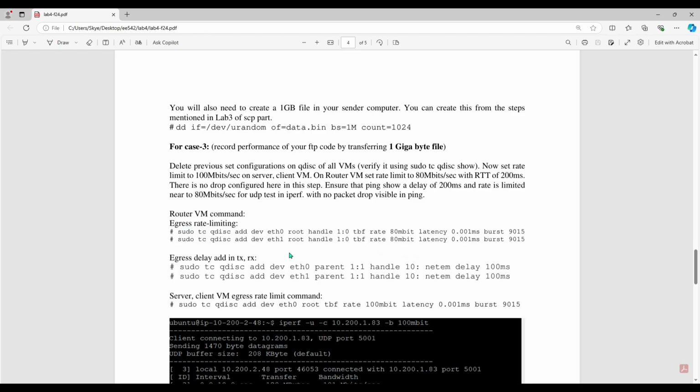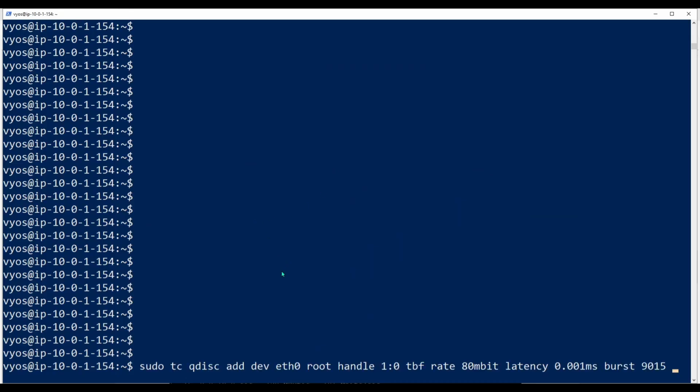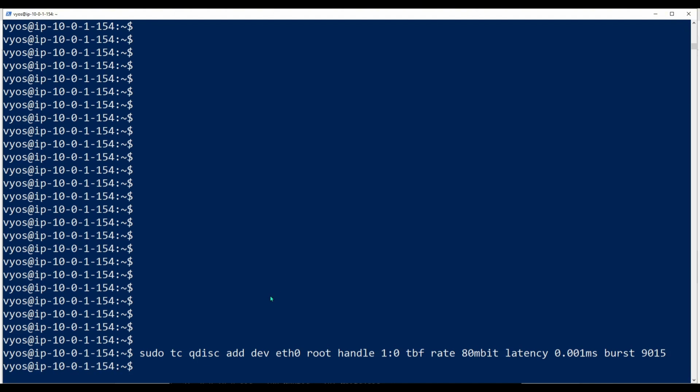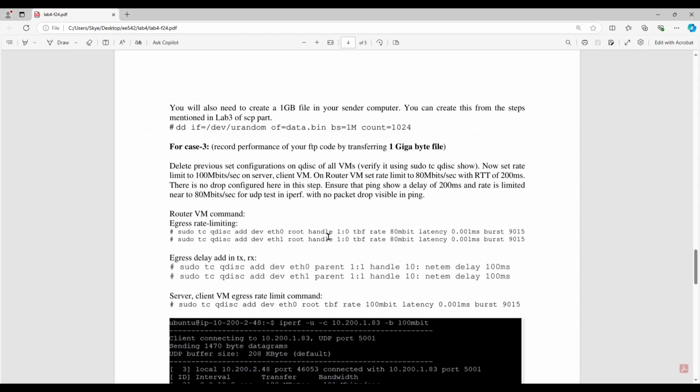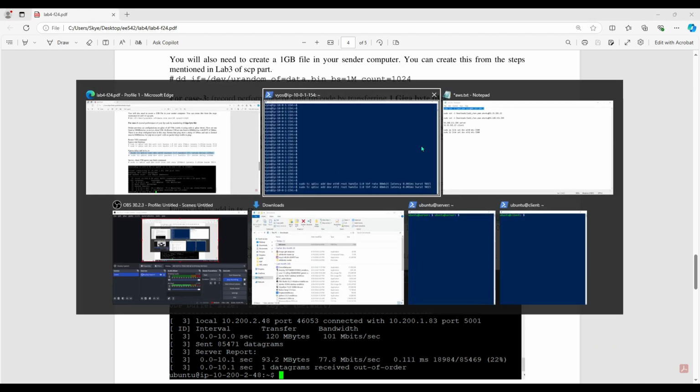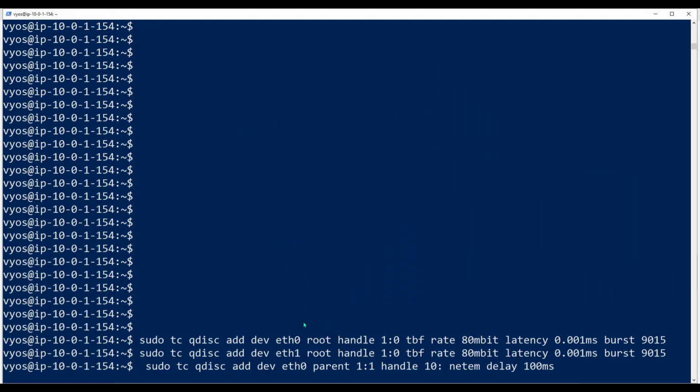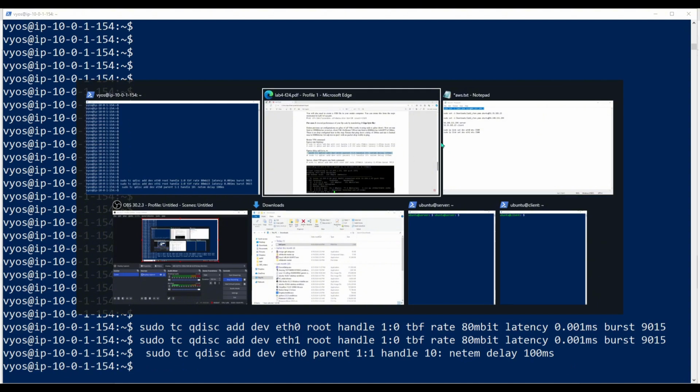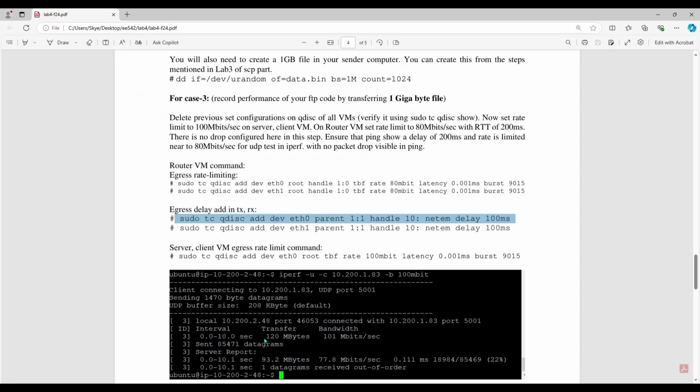Now let's set the bandwidth of VLS at 8 million bits per second. Use this command to see the two network interfaces. Okay, and then we can use this command to set the delay to 200 milliseconds for VLS.